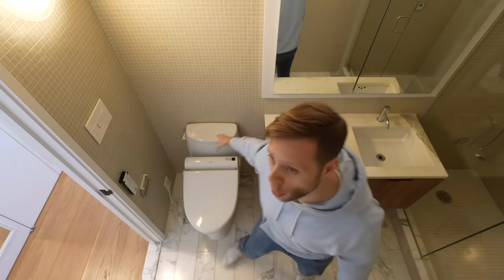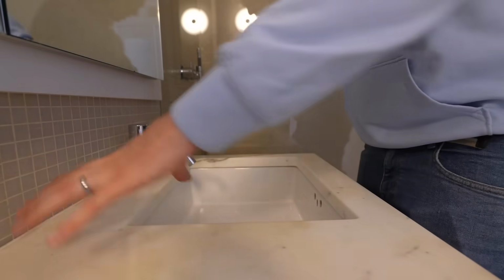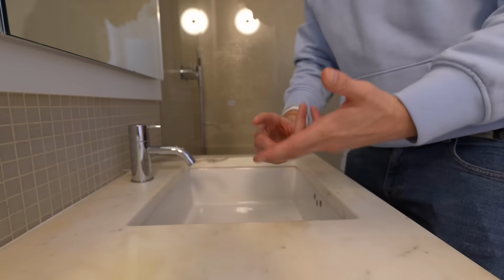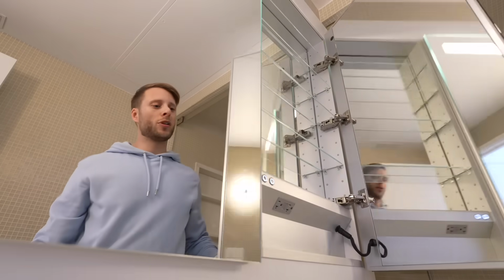We've got the same throne, but look at the design of the countertop here. It's wider. Fantastic water pressure, but you've got all this counter space here. It's gonna be great for bathroom stuff, toothbrushes, toothpaste, floss. You should floss your teeth. It's a good idea, even though it hurts. The storage up here is really big.